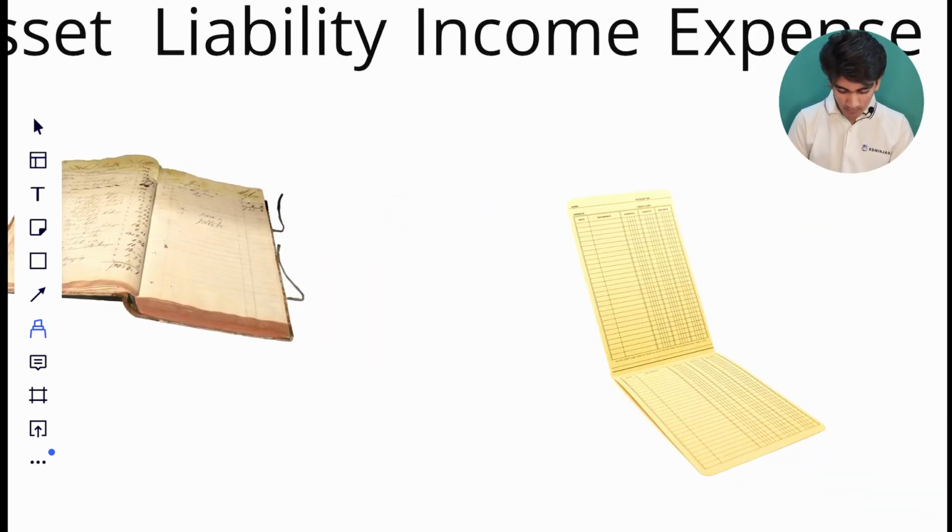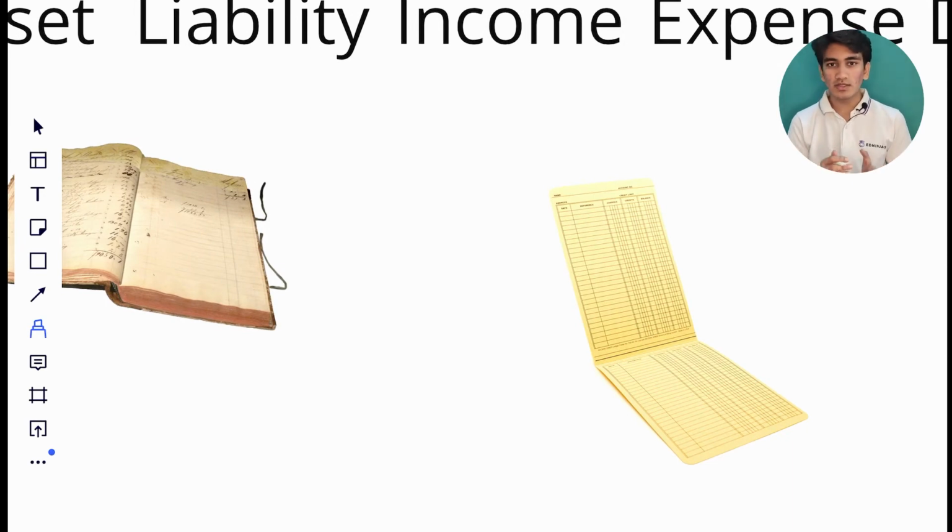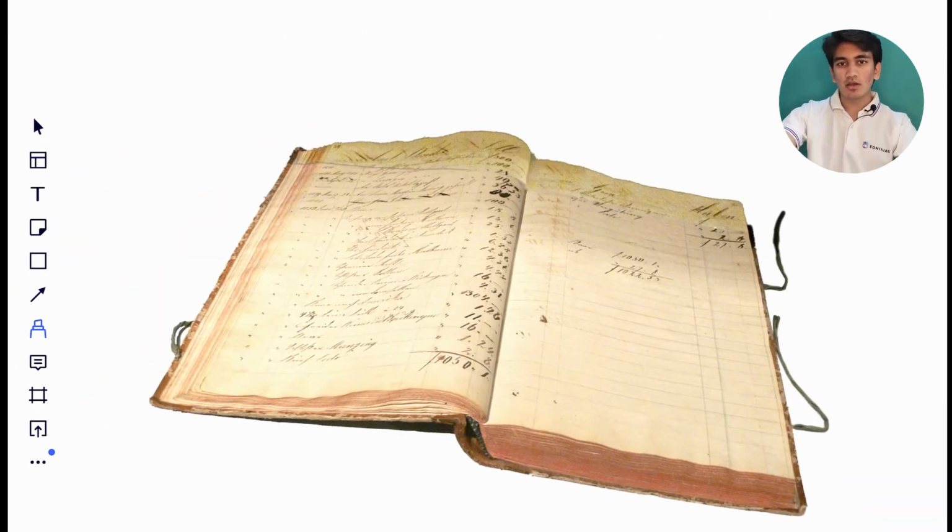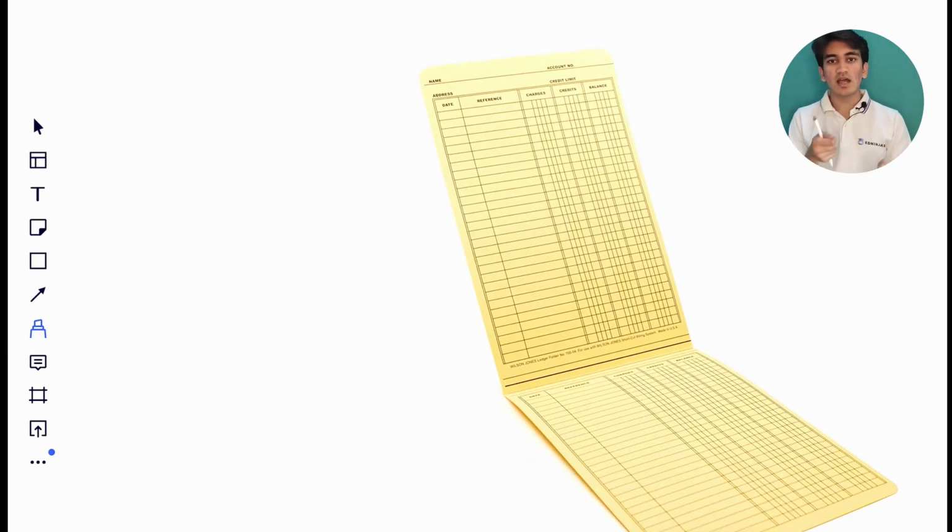But then after a few years and decades, we changed to a folder system where we had a folder, and as we needed, we kept adding pages to the folder, and each of the pages was a ledger account or a continuation of a ledger account. This was more convenient than the book, because what if you are on page number 1 recording your transactions, and after 2 months you see your page has been filled, so you'll have to continue on a further page which will be much later. Instead, if you have a folder, then you can just add a page in between.